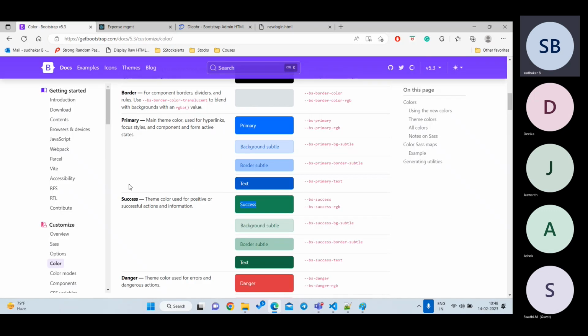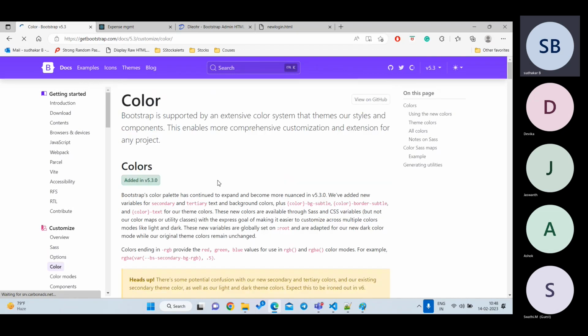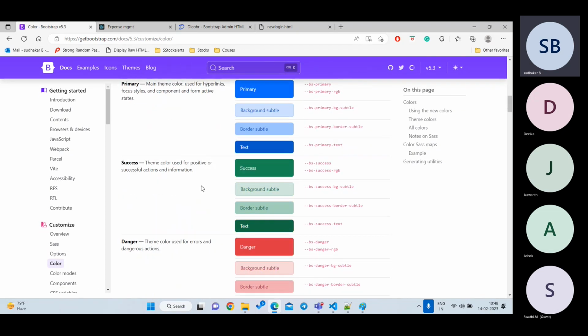You don't need to come here. Just at least go one time to this website and click here and come down. How I remember is I have been using this for the last more than 5 to 6 years. That is the reason I know the class name. So for you, go and see what the class name is here. They are writing it like success, btn success, something like this.